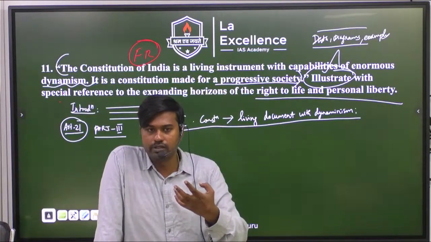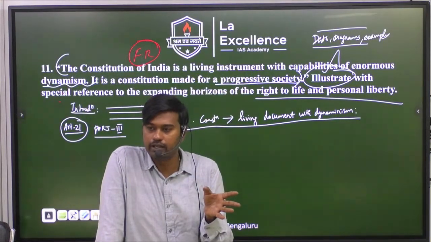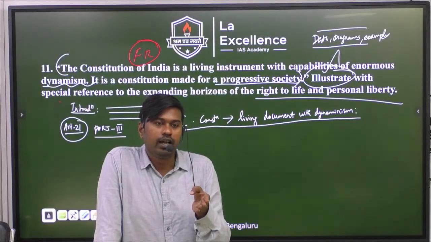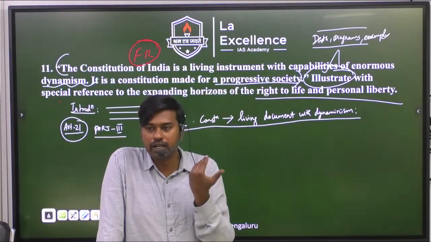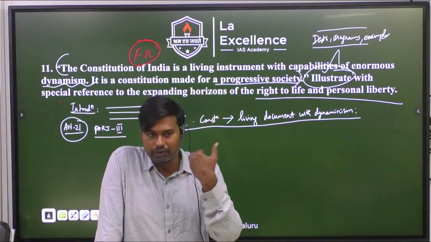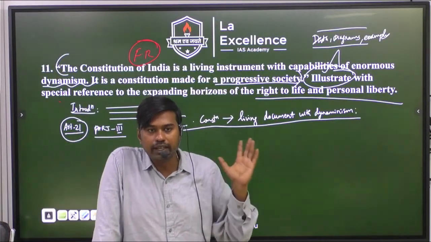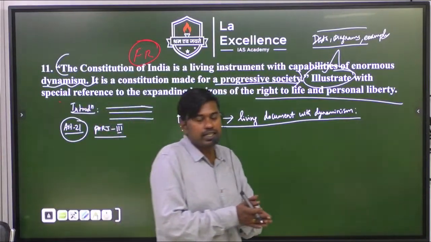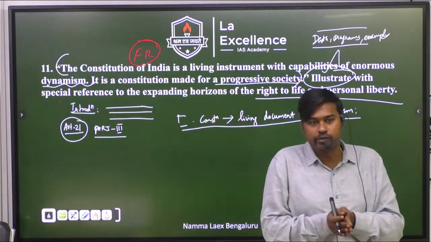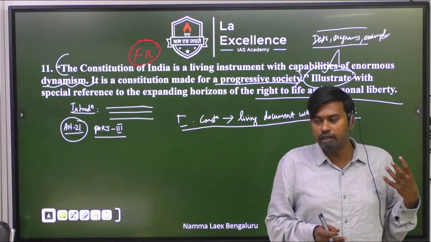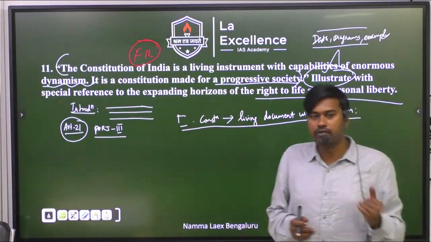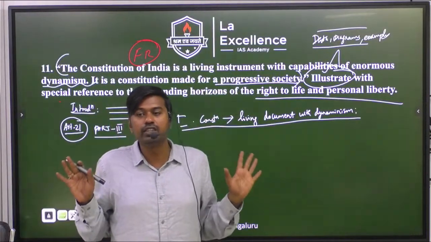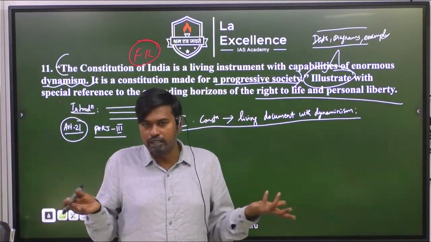Many a time we have changed it in the last, how many years? Around 75 years. Yes, we have changed it. And why are we changing it? Because in today's context, some things need to be given broadly. You cannot define your rights very narrowly, because in today's understanding, what is the right to life? See, when somebody was born in India in 1950, what was the right to life for them? Living a life freely with all rights, that is equality, freedom.